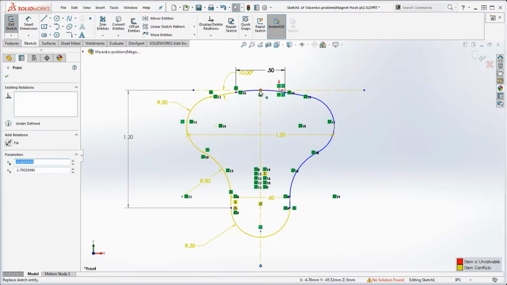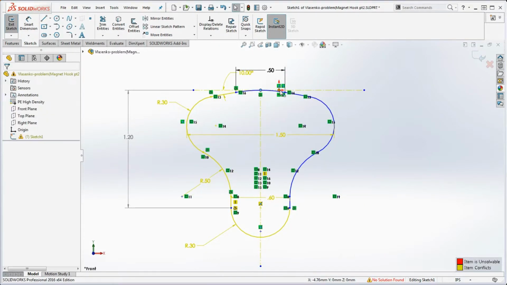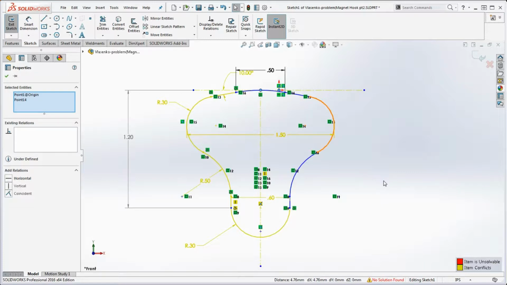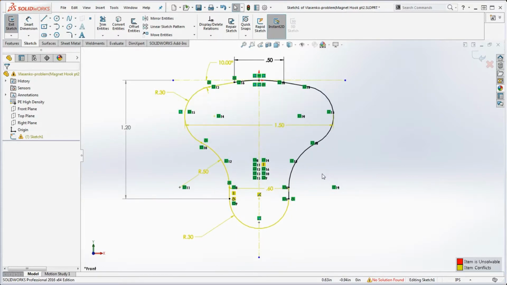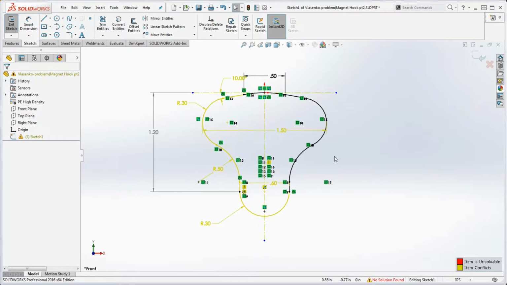We want to make sure this is fully defined, so when you put in your reference geometry, your center lines, that vertical center line, make sure you've got a reference to the origin up here. So we're going to take those two endpoints and make those coincident. Actually, the midpoint up here, the origin, and the endpoint of that line, we're going to make that coincident, but that still doesn't fix it. So let's take a look at this.